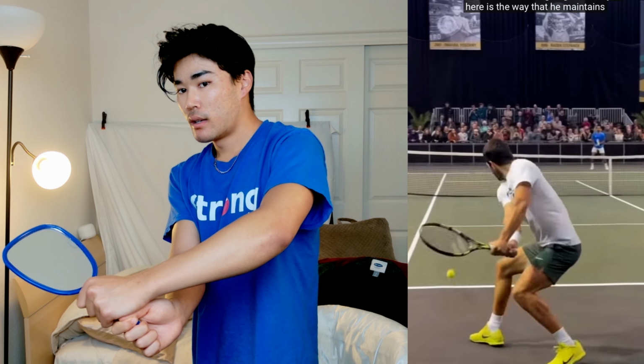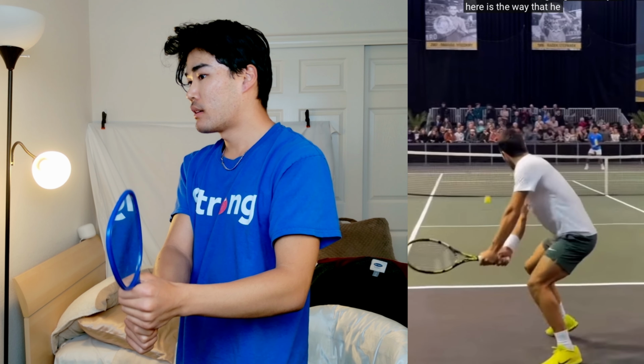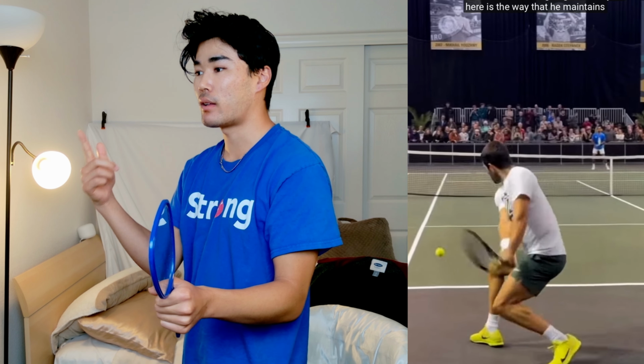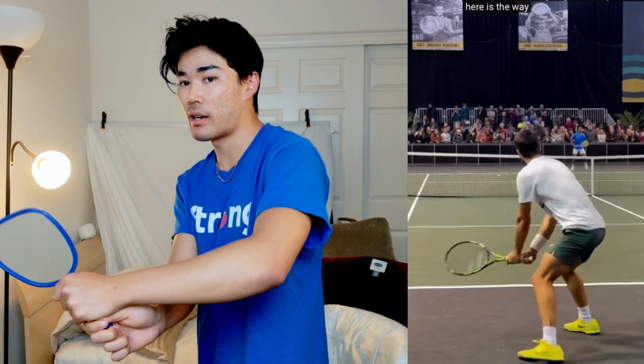And when you don't bring your racket tip back far enough, I notice on the backhand, I've seen this with lots of recreational players, it causes timing issues because you have to go from here and then you just whip last second. So his shot kind of looks like a little bit like that, as opposed to being more like this in this position and then going into it.